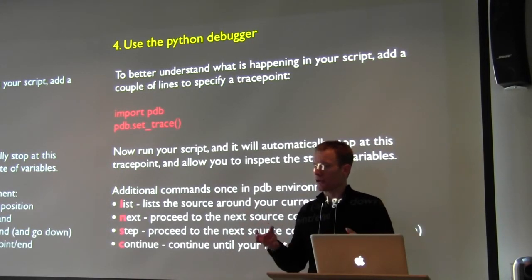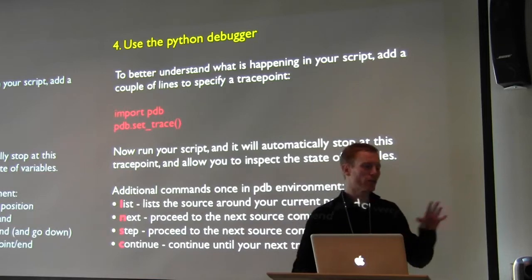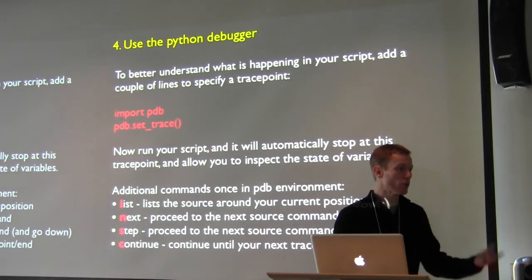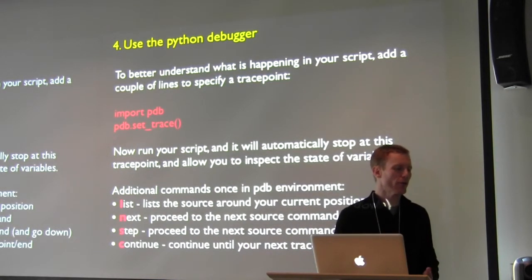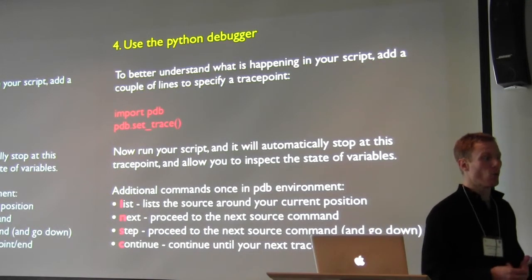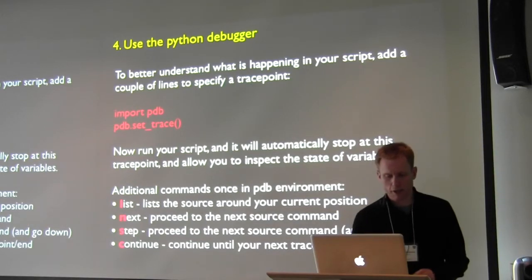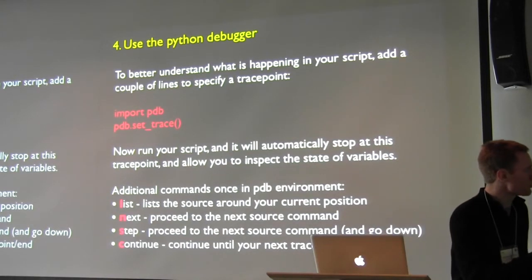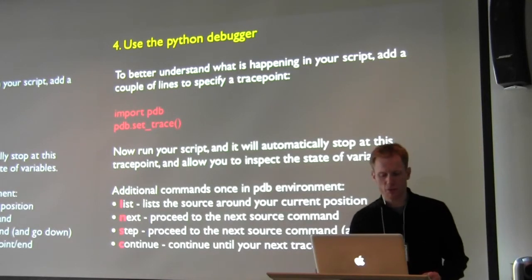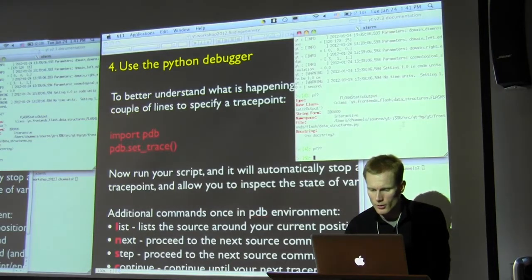And it'll return to you some sort of control over the program to look at the state of the variables at that point, which can be super useful. I mean, it's basically the equivalent of having more control when you put a bunch of print statements into your code to figure out what's the nature of the variables at these different times. So it's very useful. And then from PDB, there are these additional commands, list, next, step, and continue, which allow you to have some control. So again, let's do a really quick demonstration.